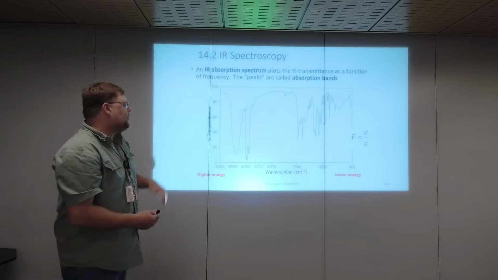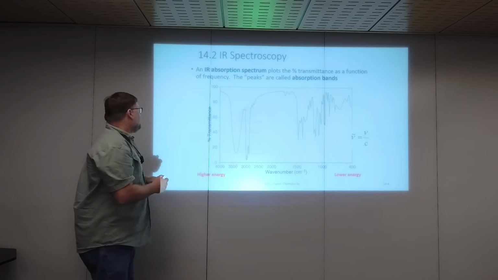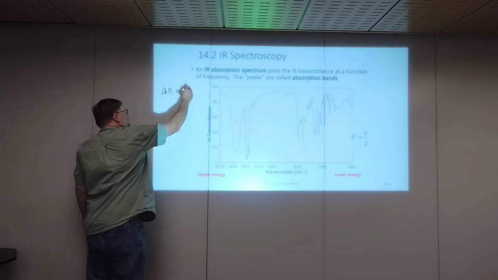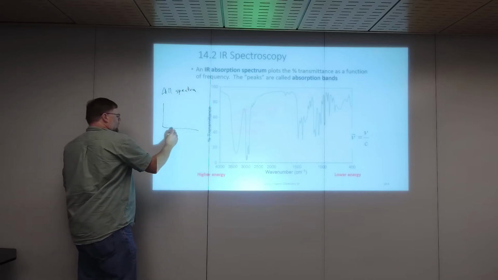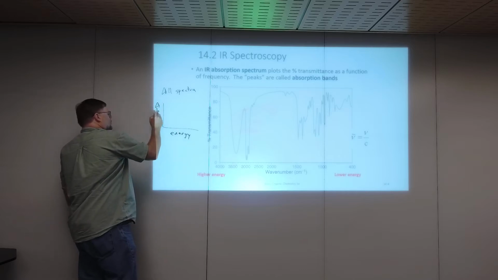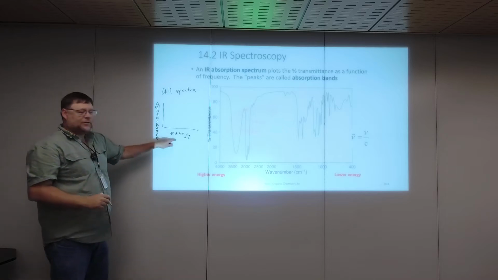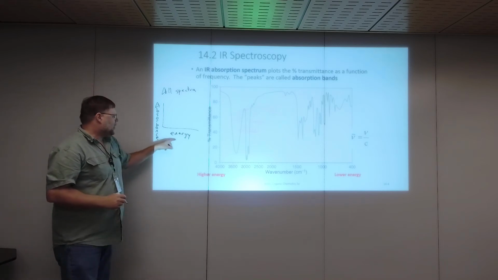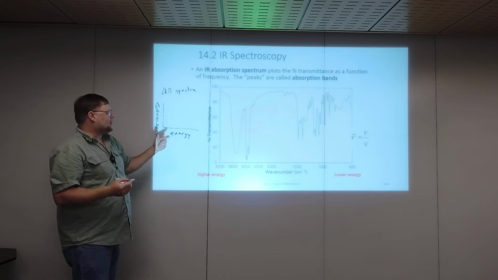All right, so here is an infrared spectrum. This is what you will see as an infrared spectrum. Pretty much every spectrum you ever see will look something like this. You're going to have absorbance versus energy. Is that on the screen? Looks like it's on the screen. Energy on the x-axis, absorbance of some sort on the y-axis.